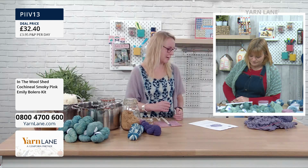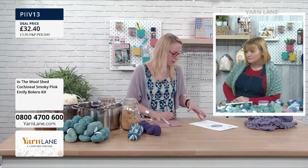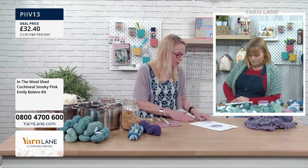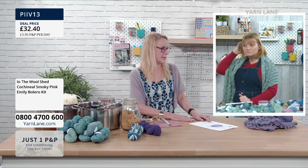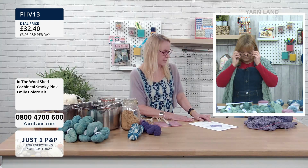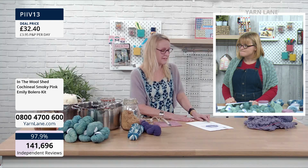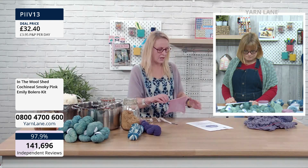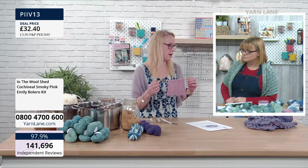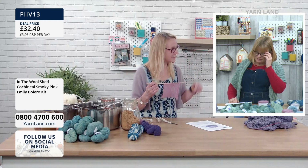Now, if your tension is different to mine, if it's a little bit out, you can pretty much go for it. One or two stitches out doesn't make a lot of difference. You might want to just add one or two in as you go along, but you might want to consider changing your needle size. So say if you come up with 30 stitches for your 10 centimetres instead of my 22, you need to go up a needle size, even just half or a quarter millimetre. The pattern works on 3 millimetres, but you might want to go up to 3.5 or 3.25. And if you get less than that, then you go down. Down, okay. And do you have to knit another tension square?